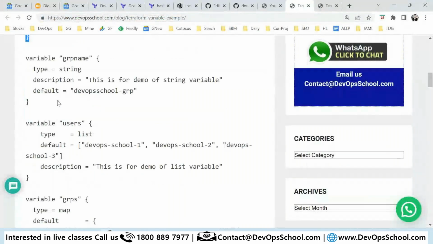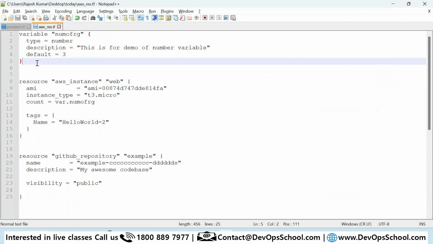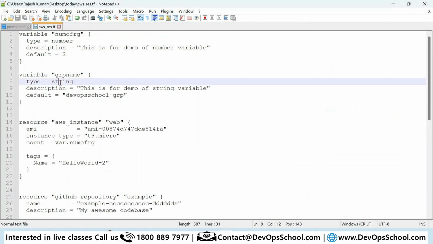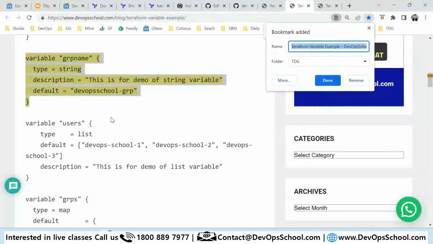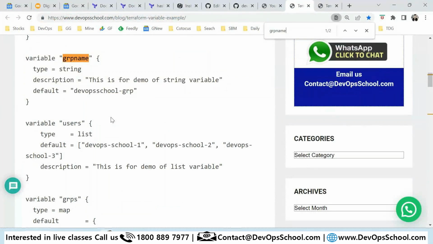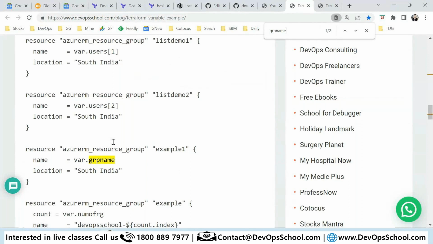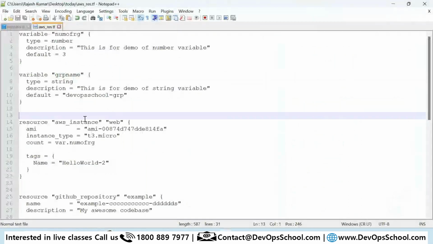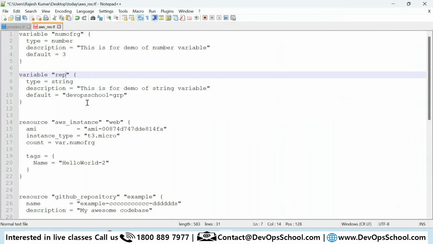Okay. Now this variables is a string variable. See, type string, name of this group name, and how do we use this variable? So you can use this variable in somewhere like this. So name of this, you can put it up name, or let's say I'm going to give the name repo name, something like this.